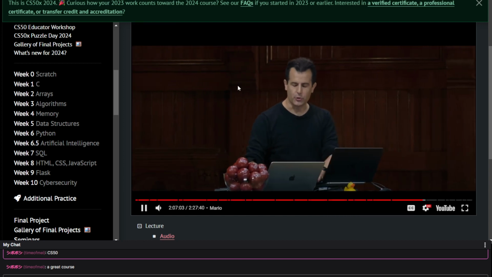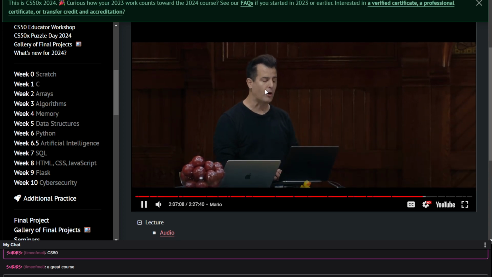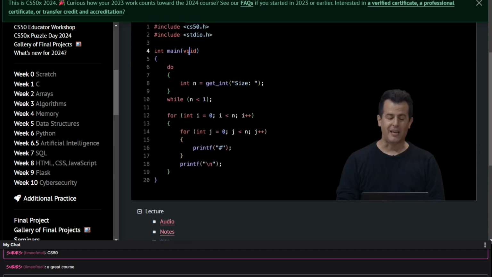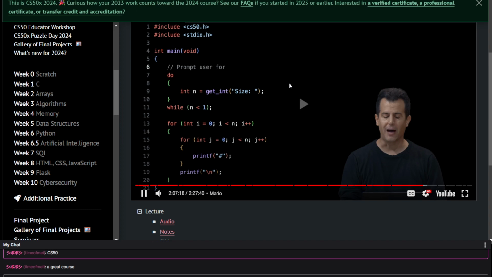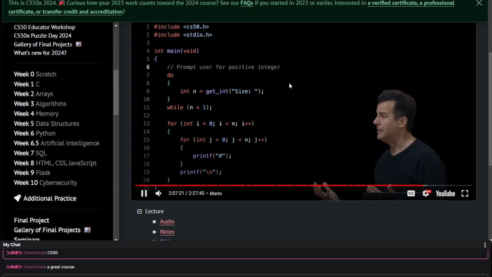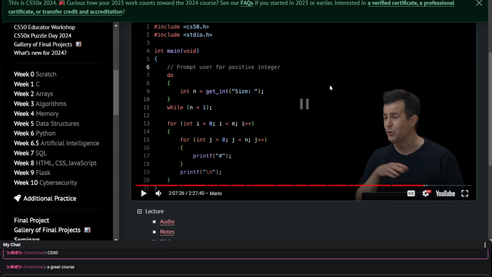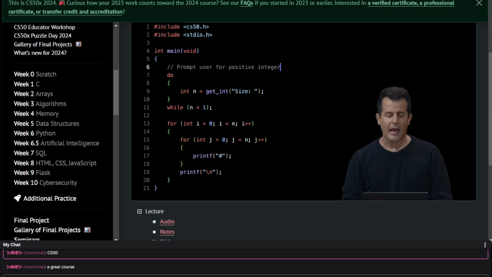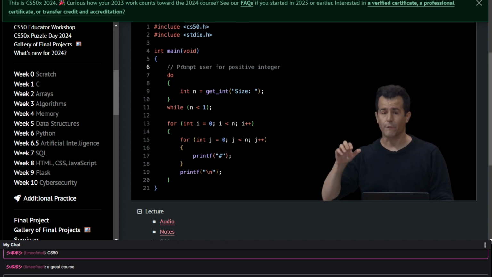And there's one other thing we should introduce here too in C. C supports comments. And a couple of you have asked about this if you come from other programming languages. Suppose I want to remember what it is I just did with this program. Let me go in between lines 5 and 6 here and do // prompt user for positive integer. This is what's known as a comment. And it's grayed out only in the sense that the compiler is not going to care about this. The computer is not going to care about this. This is a note to self, like a sticky note in the context of Scratch. And it starts with // which essentially tells the compiler, ignore this. This is for the human, not for the computer.